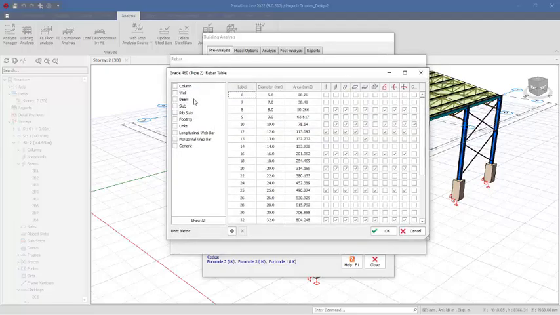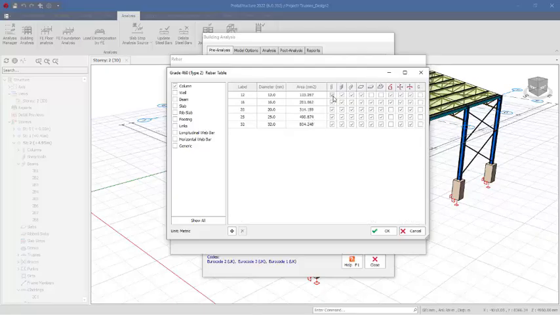Then we need to edit the rebar diameters for the foundations and columns. We select columns right there. We wouldn't need 12. We have 16, 20, 25, 32. We don't want 32, so we uncheck that. Come to the links and uncheck the columns. For the links, we will be considering 8 and 10. Uncheck 12 and 16. We wouldn't have any other reinforced concrete members in this structure, so we are okay with this. Click on the OK option.